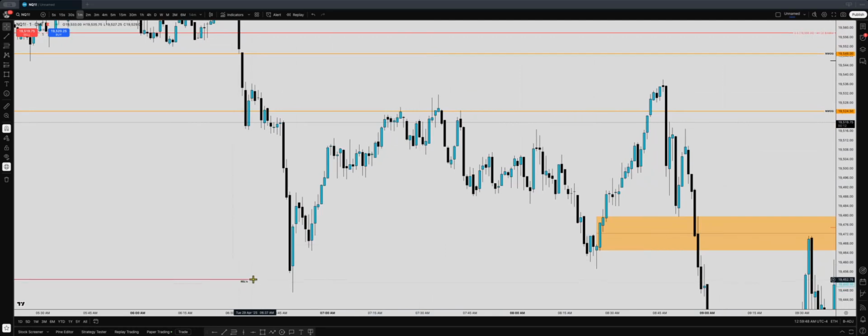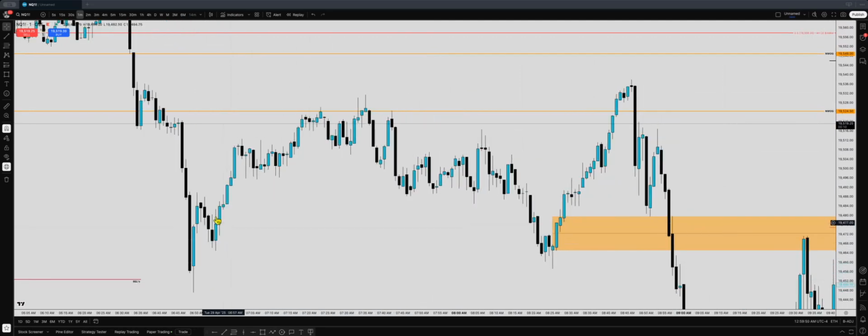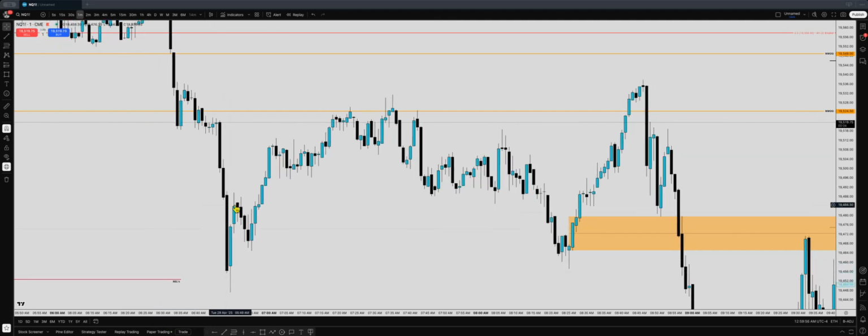All right, so we took out relative equal lows. If I saw this and we took out relative equal lows, I would be looking for longs at that point in time. I do see that we have 1, 2, 3, 4. Wave 3 does meet the criteria in terms of the shift, but no fair value gap and no inverse.